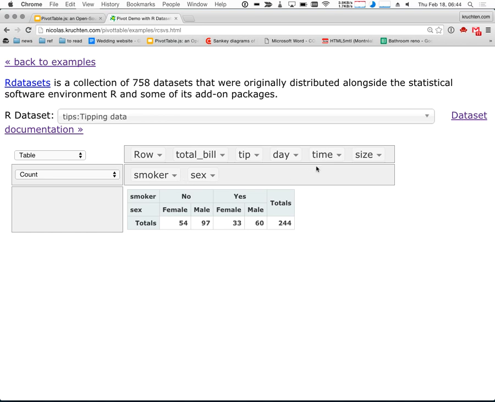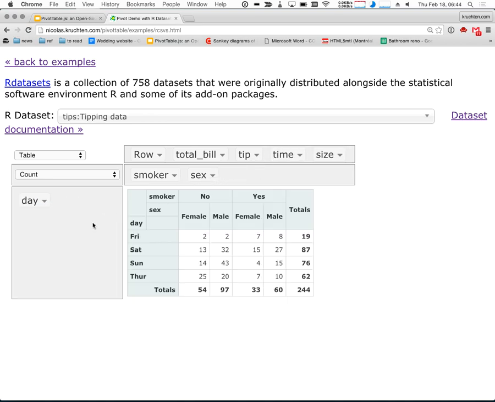And you can look and see more and more data. You're kind of slicing and dicing the data. Now you can see the day. So you can see how many meals there were by day, by gender, who paid, by gender. So you can start to get a sense of what you can do with the pivot table. I'm just making these tables over and over.